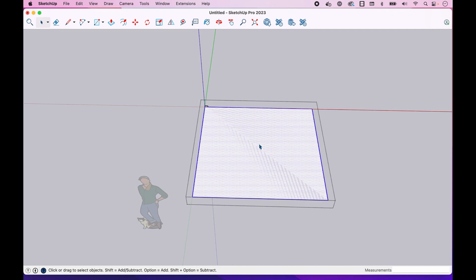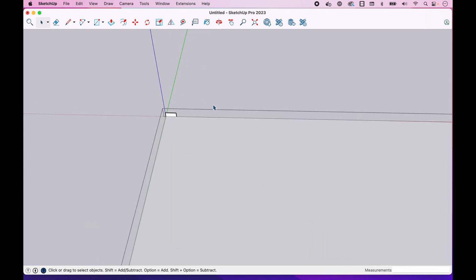I'm going to double click into this and deselect the surface. The reason I'm doing this is I want to select the path. So this exterior edge is going to be my path. That path is part of the group because I'm going to edit the group effectively. So now I have my path selected.